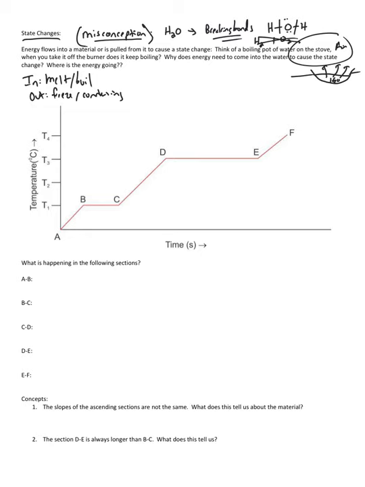So when you have a pot of water on a stove and you take it off the stove, very quickly the water stops boiling. That's because the energy stops coming into the water to continue its phase change. We have to heat the water up to its boiling point. That takes energy. But then to complete the phase change, we've got to keep heating the water, and energy is needed to complete the phase change. And that energy is not going into breaking the bonds, but instead something else. Does anybody have an idea of what it's going into? Where is the energy going to cause a phase change?